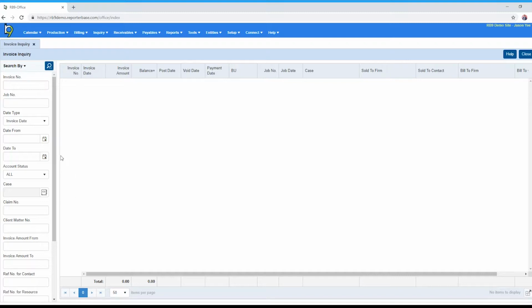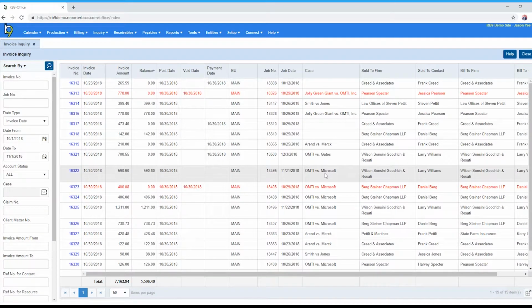But another thing we can do to show you is I'll pull up a date range. I'll go back 1 month and I'll pull up all of my last month's invoices. So again, these are all the posted invoices. And what's nice about this is when you see the invoice, it gives you all the information: the number, the invoice date, the amount, the balance, whether it's been voided or not, and so forth, with the bill to information and sold to information.